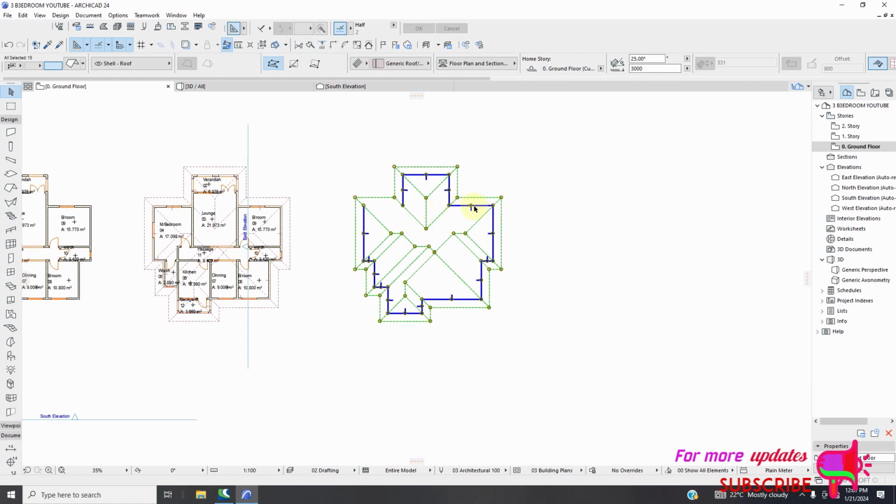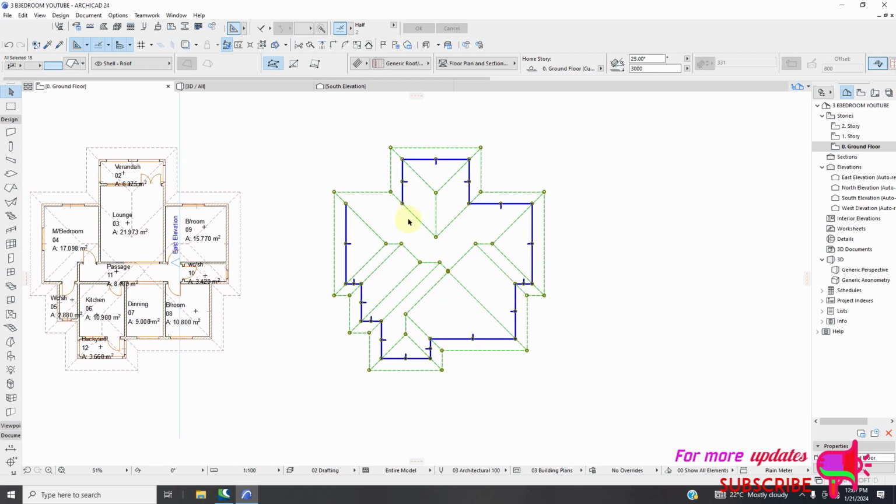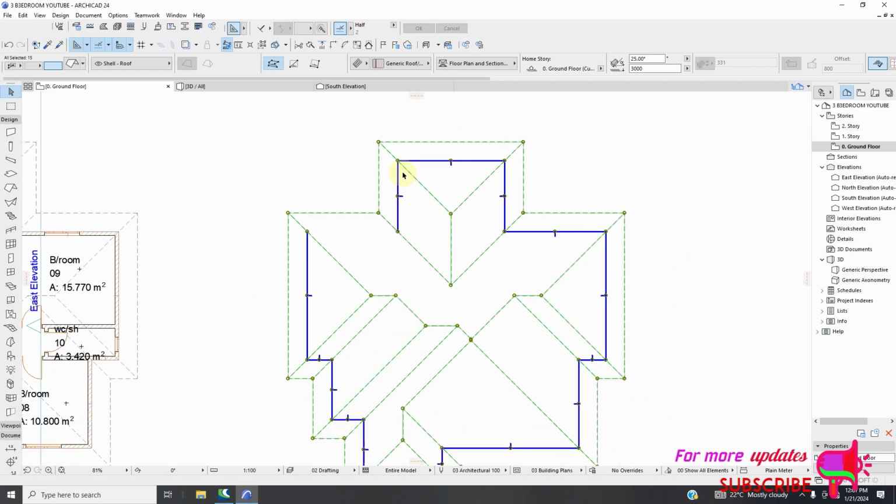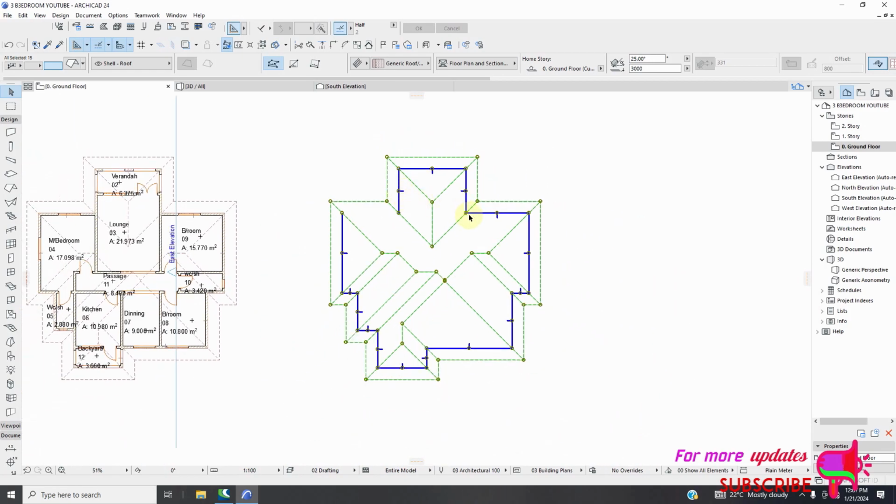You can see that although the roof is split into single plane roofs, these circles indicate that it has already been split, but it is still grouped.